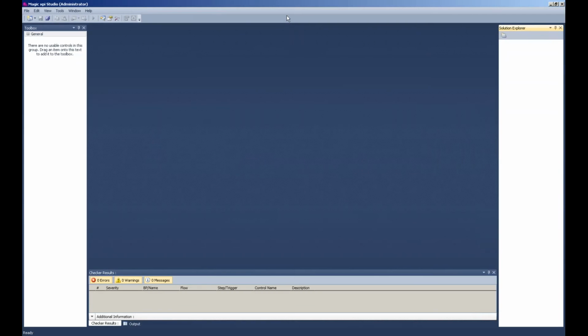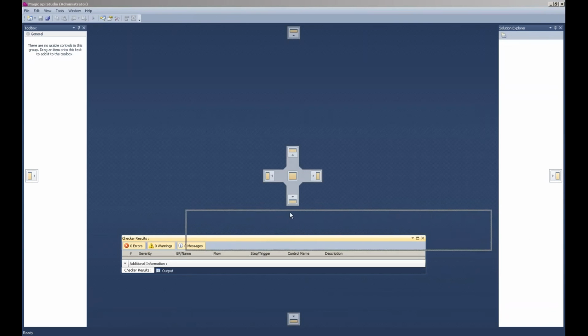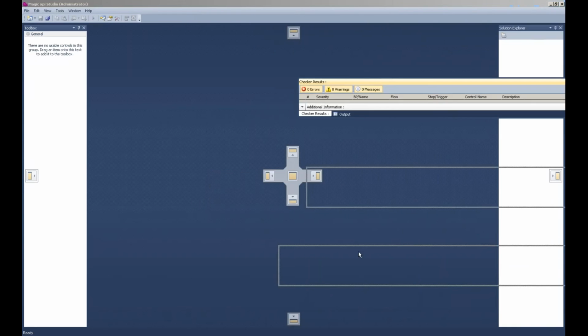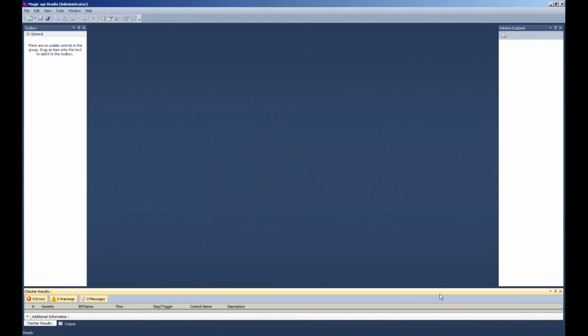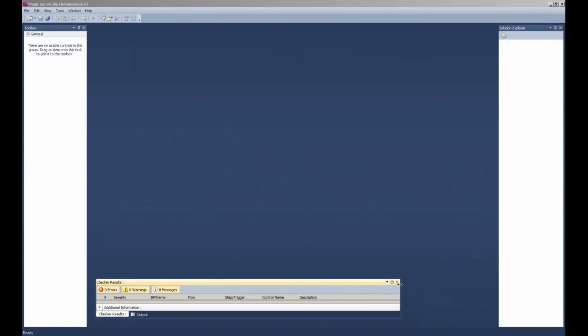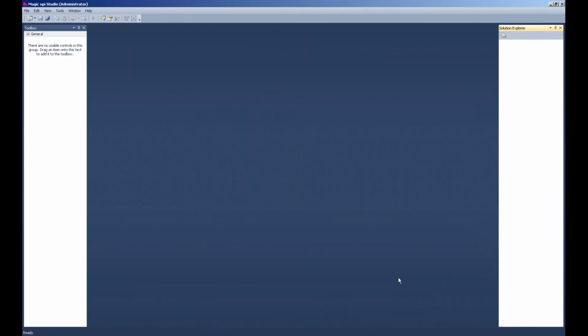So this is what the studio looks like when you open it in a clean environment. It's, again, docked panels, so you can play with the look and feel of the studio. And as it is with any docked panels in Visual Studio, you don't have to save anything. The last settings that you had in your studio are saved so that you can customize your environment to your liking and eventually it'll stay the same. Docked panels means, for example, if I don't want to see checker results, I can drag it and, I don't know, delete it all together. If I want to see it on the right side of the screen, if I want to see it on the bottom of the screen but throughout the entire pane, and so on. Say I don't want to see it at all, I can close it all together. Same goes to any other panel that you'll see here.